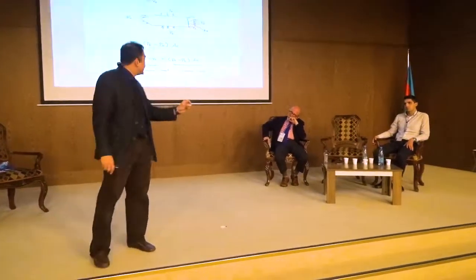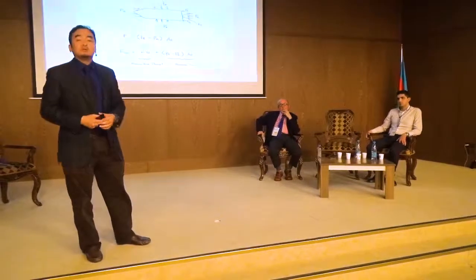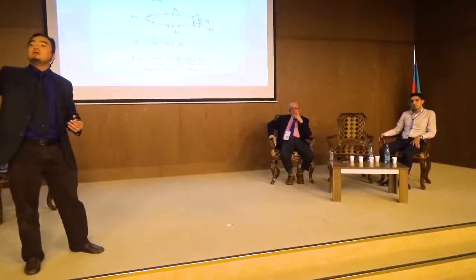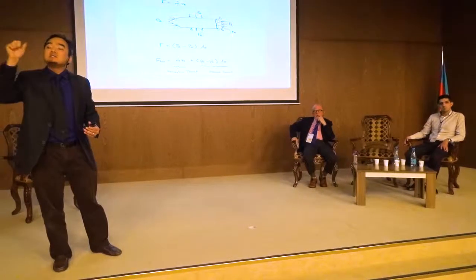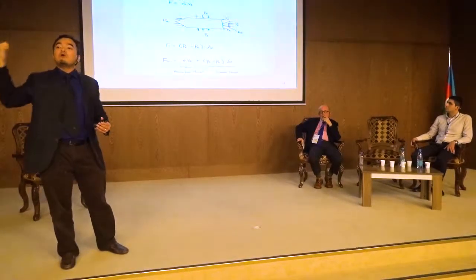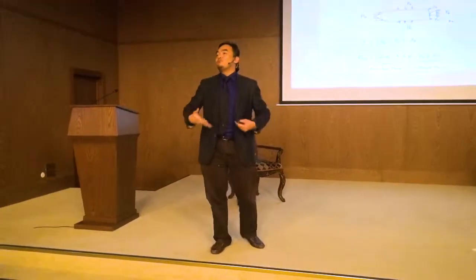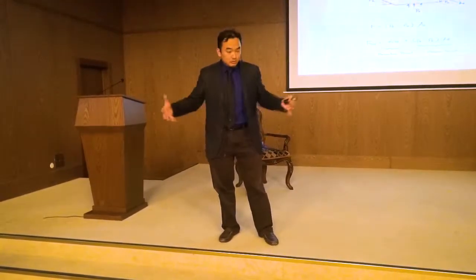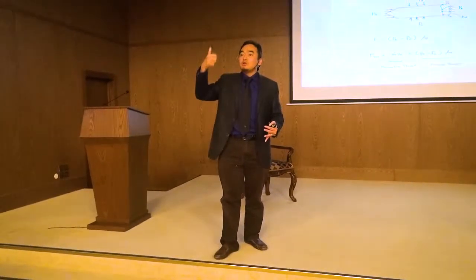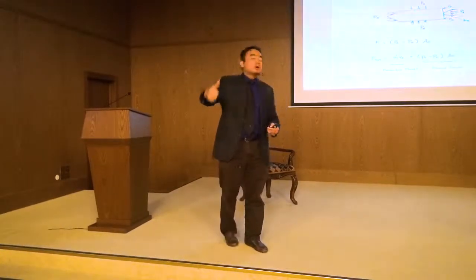So the keywords are m dot and VE, the mass flow rate and the exit velocity. VE is what? The exit velocity of the nozzle. So if you can have a very high velocity exiting from the nozzle, then a big thrust is generated. How can you create more velocity outside the nozzle? It's a very difficult thing. That's why you need to compress the air and combust it to a very high temperature, because the velocity depends on the temperature, and many other things.